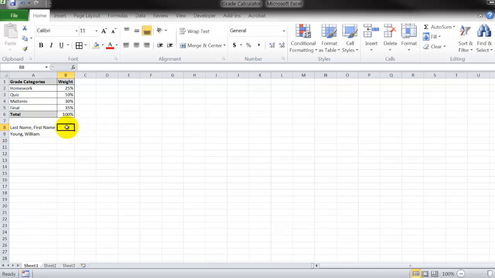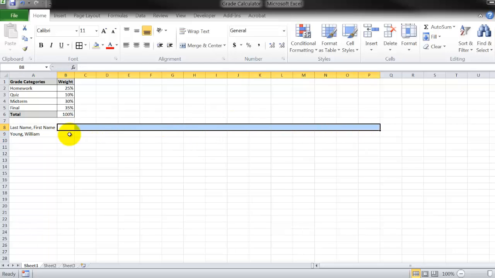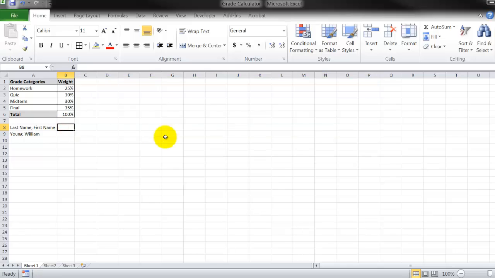And let's go ahead and list all the assignments that we might have in a course. So let's use homework 1. Let's say we have 5 homeworks. If you notice, I'm actually taking the very first cell and dragging this by the corner piece of this cell, and it's extending the series out 1, 2, 3, 4, 5.